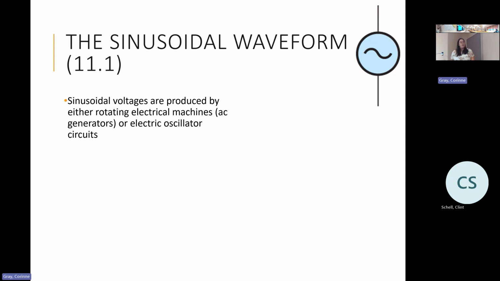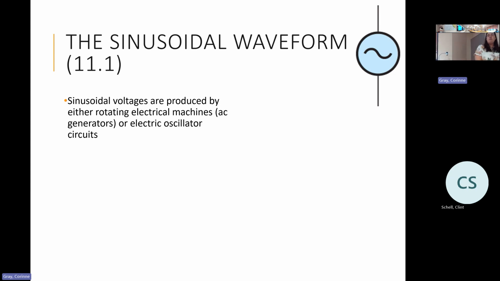First, the symbol that we're going to be seeing for an AC source is a circle. Again, this is an independent source. We put that inside of a circular shape, and we draw a little squiggle inside of it, which looks like a sine wave, because this is going to be an alternating source value, and it's going to oscillate back and forth between our values.